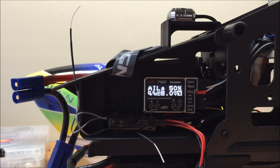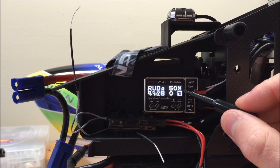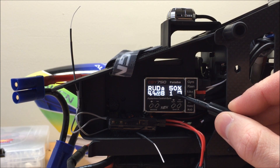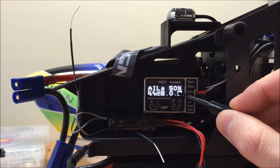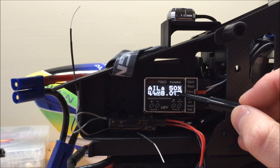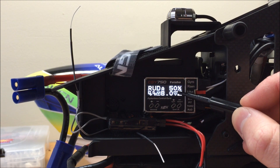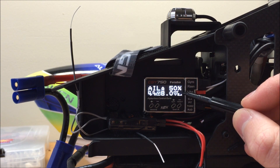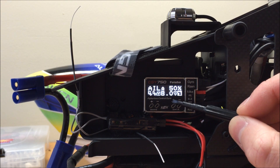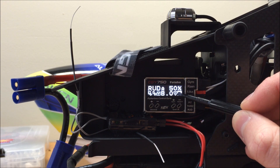In this video we're going to go through the Governor Basic menu of the CGY 750. Before we go to the menu, I want to point out a few things on the main screen. The flashing exclamation point in the triangle symbol means that when the CGY was booted up, it sensed the throttle was in a position telling the Governor to come on, so it automatically locked out and prevented the Governor from turning on. This is a safety feature to prevent accidentally spooling up when you first boot up the CGY 750 if you're in idle up. The Governor will not activate unless it detects low throttle first.